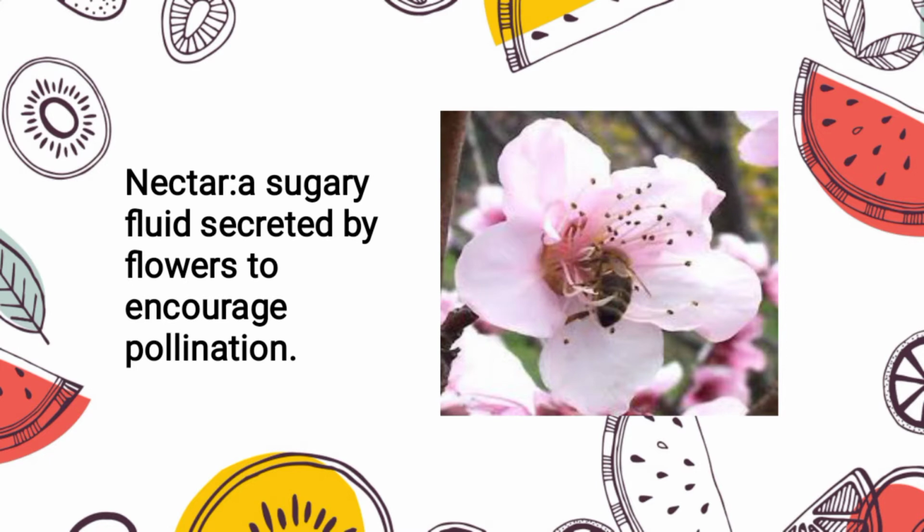Nectar: a sugary fluid secreted by flowers to encourage pollination in plants. So what is this nectar? It is a sugary fluid which is given out by the flowers to encourage pollination in the plants. Pollination leads to having one more new plant. That is called pollination, and you will be studying that in your upcoming classes.